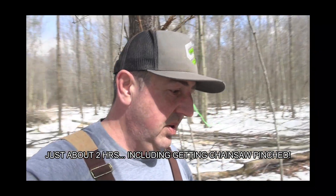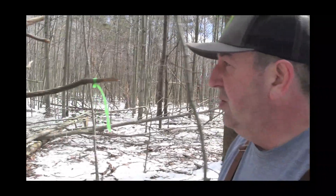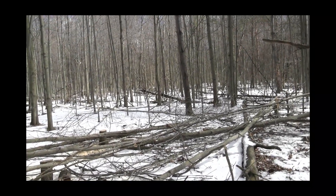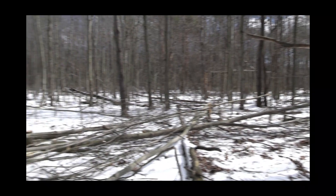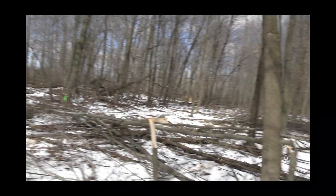We're going to wrap up at this stand site for today. I'll show you what we got done in about two hours. First thing was getting that straight-line entry, and we got that in down through here — needs some cleanup. Knowing I'm a right-handed shooter, we're setting up in this pine tree. I went ahead and dropped a bunch of these maples to create a 'tornado zone' to discourage deer from approaching on the bad-wind side and weak side, and hopefully encourage them to continue out in front and make a decision.